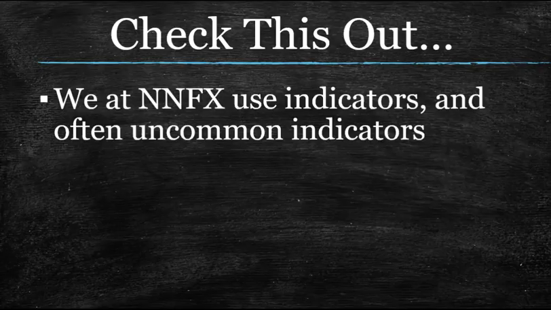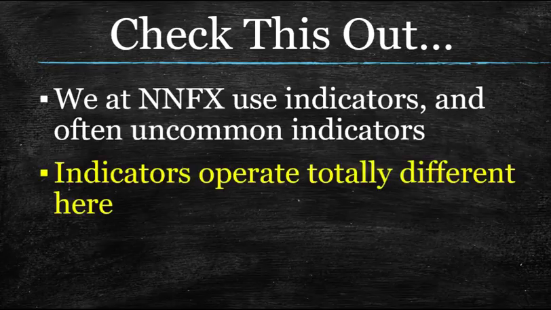But here's the crazy part. When it comes to Renko, every indicator you use operates completely different. Because of the way the bars are formed on Renko, the data these indicators are receiving are totally different than they would be on a standard chart. Far more often than not, these indicators are receiving data from the high, the low, or the open and the close of certain candles. And those numbers on a standard chart are going to be completely different than they will be on a Renko chart.